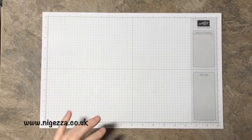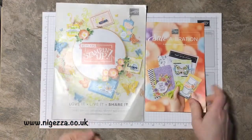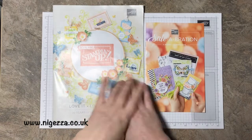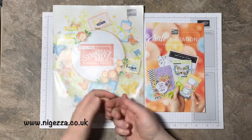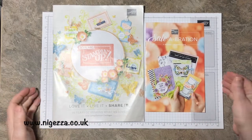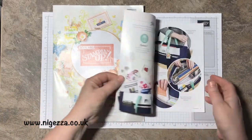Happy New Year. I'm here with the new catalogue and the new celebration, and I can actually open it. Well, I can't actually open it today because it's New Year's Eve when I'm filming this, but when you see it, I can open it.